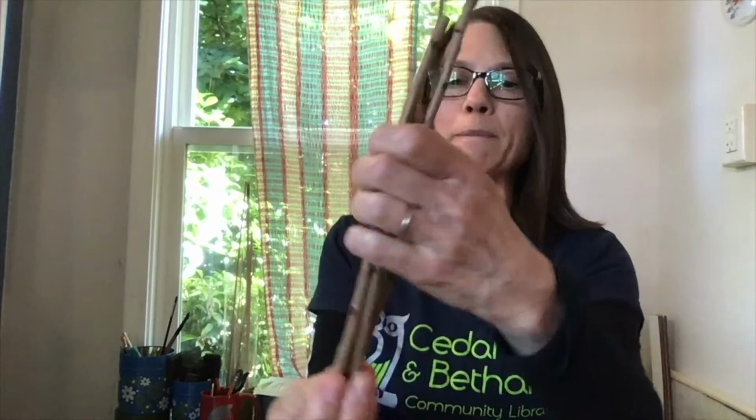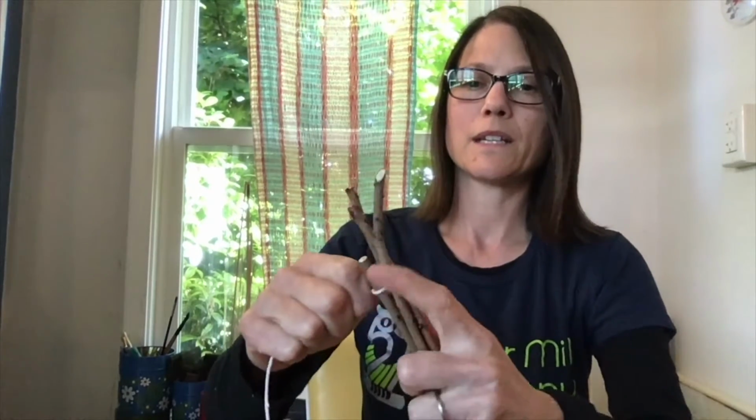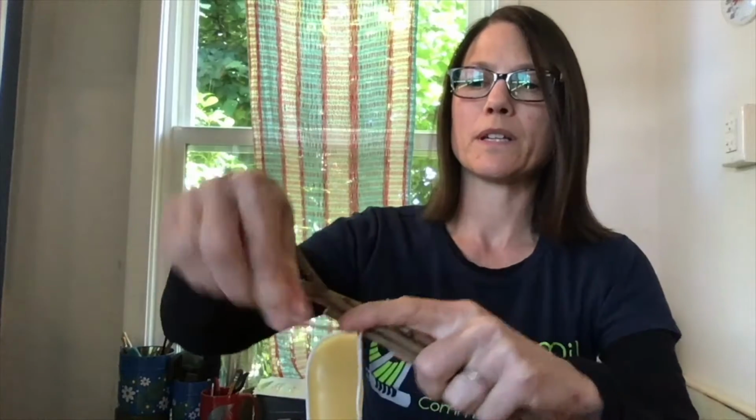So we take the sticks and make a bundle with them, straightening the bottom part so the sticks are all aligned. And then take the string and wrap it around the bundle a couple of times near the top. And then you need to tie a couple of very tight knots. This part you might need adult help with.